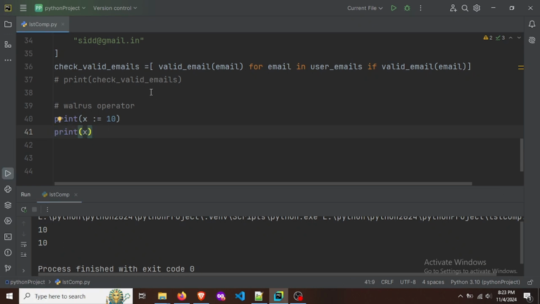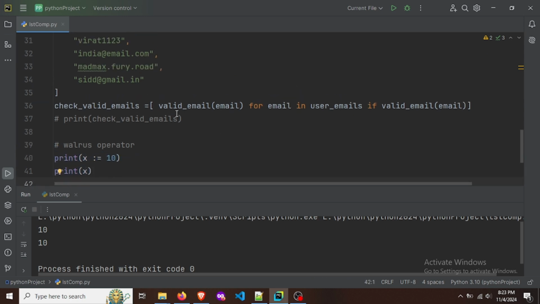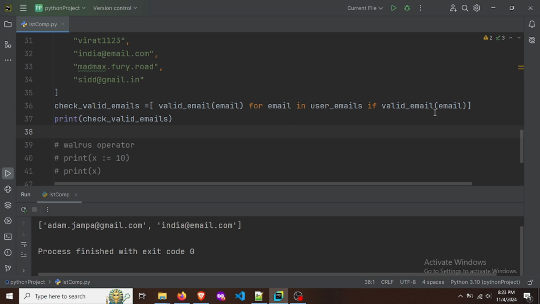This is what it does. So this Walrus we can use here. I'll remove this. You can read about the Walrus in the Python documentation. Now here, valid_email is the function we created and we are using it, and it is returning us these two things. But we are using valid_email here and here also, and I do not want that.